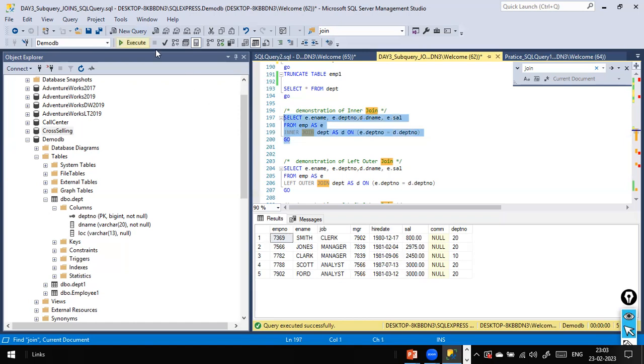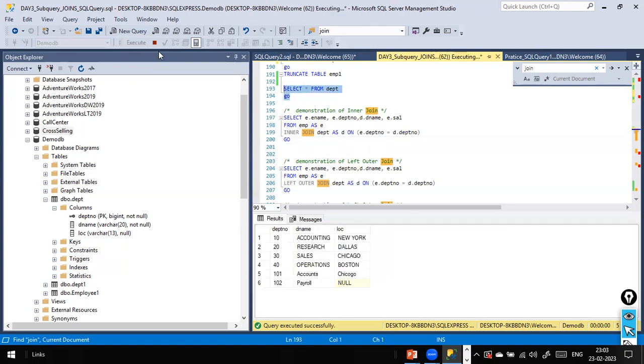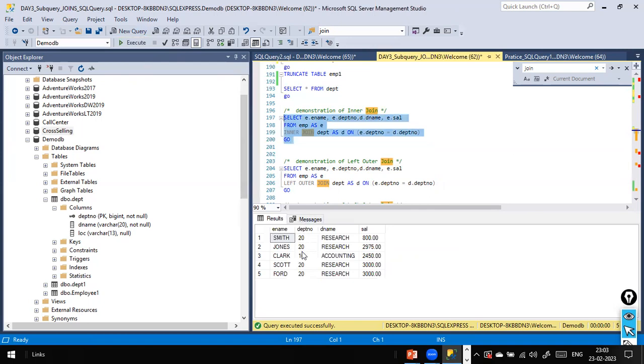I just query this one. I'll see if any records match this. Yes, fine. And if I select star from department, in this I have 10, 20, 30, 40. But in the employee table, we can see only 10, 20 department numbers. Matching these department number values that are in my employee table, it displays the employee name and the department name from my department table and salary from my employee table. This is for inner join.